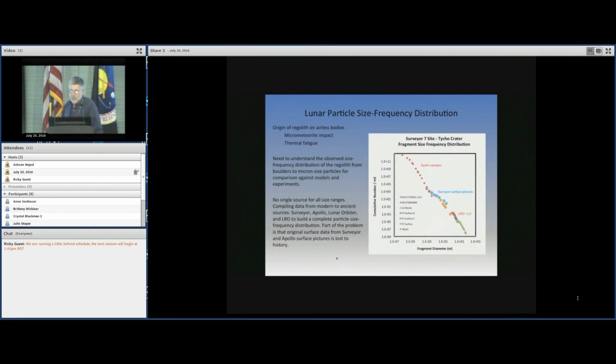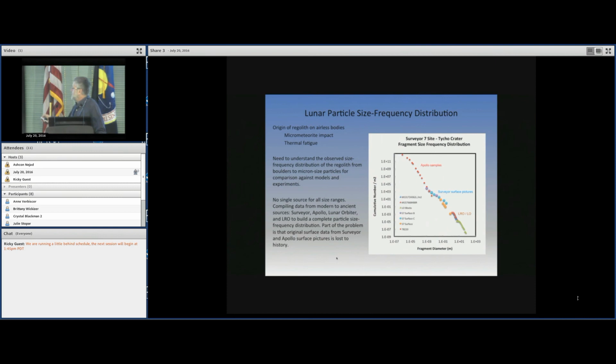One of the other things is to try to understand what the complete size frequency distribution of material is on the moon. We have samples that were brought back by Apollo, which cover the very small sizes down here, where we're talking about stuff that's less than pretty much a centimeter or so. You've got images from the surface, like at Surveyor and some of the lunar Apollo missions, which give you data from here, and then you've got orbital data to give you data out here. And so we're trying to construct what a complete size frequency distribution might look like if you were somehow able to bring back several cubic kilometers of the regolith and then just sort it out by size.